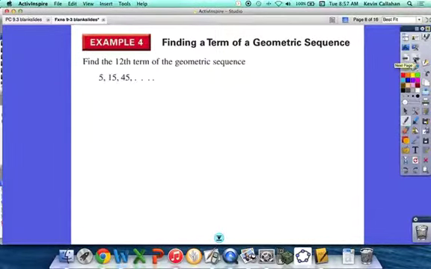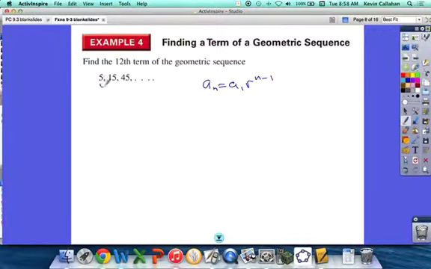Okay. Find the 12th term of the geometric sequence. Okay, so let's see. We could do this in both ways, right? You could just figure out what's the common ratio and keep multiplying until you get there, or you can use the formula, right? If we use the formula, an equals a1 r to the n minus 1, then what things do I need to plug in? First term, common ratio, and then the ordinal number of that term. You're at 12. We've got them all. It's all pretty much right in front of you anyways.